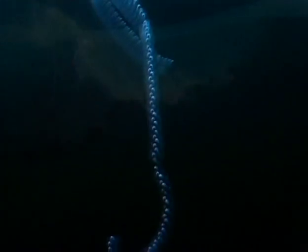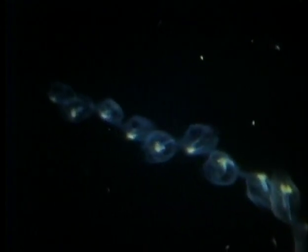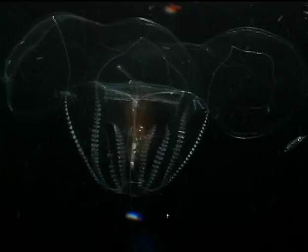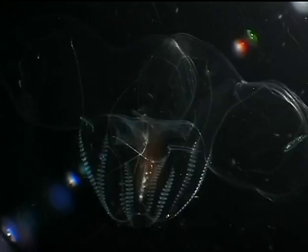And sometimes there were little things called salp, and they're transparent like jellyfish. And they would join together in chains, maybe 20, 30 feet long. And you see one of these chains coming toward the light, and each little salp would look like a light in a train coming toward you. And they just connect and connect, and they go forever. It seems like miles. And as the light hits them, they shine, and you could see them shining really bright. Stuff that I had never seen before. It's exactly like a ballerina, like they were made of crystal. Incredible.